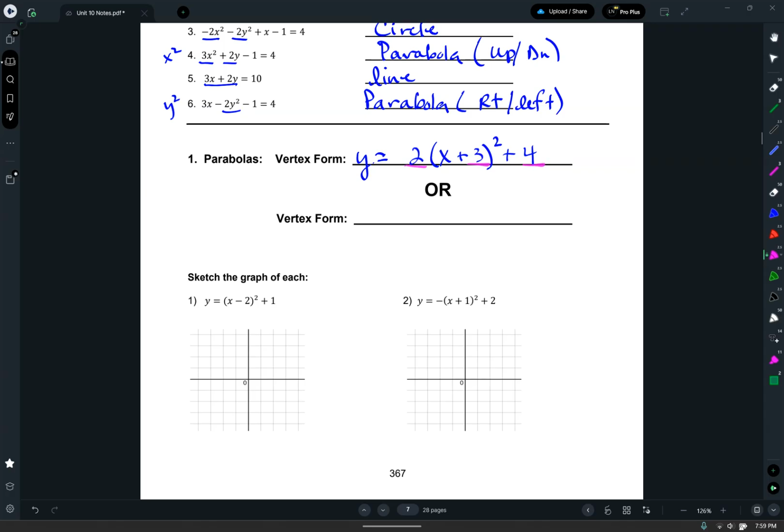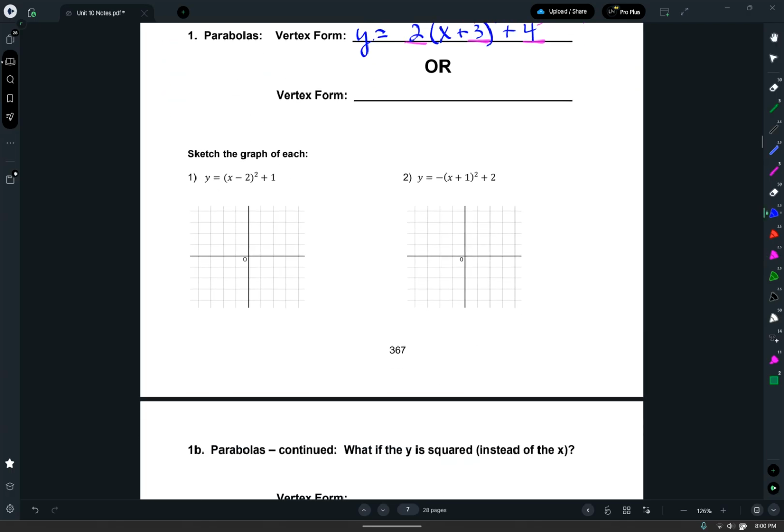And so remember on this type, this is what we've done before. Remember the number out at the end is the number that shifts the whole thing up or down. Not if it opens up or down, if it just shifts the parabola up or down. And remember the number on the inside shifts the whole thing right or left. And remember the number out in front is the thing that we use air quotes for, and we call it the slope because it changes how steep your parabola takes off, or if it opens up or down, depending on if it's positive or negative. So all of that is what we've done in the past. So look at number 1. I know this is a parabola.